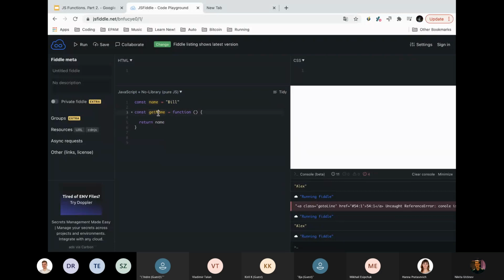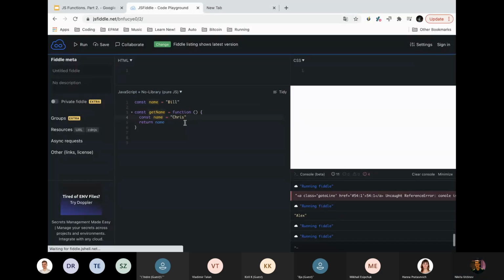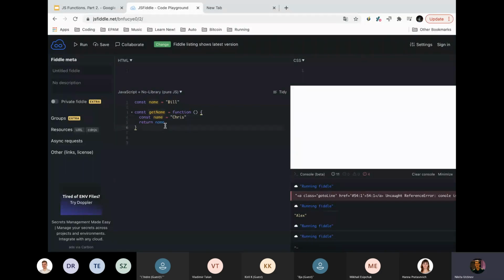Inside of the GetName function, we declare a new name variable, not in the global scope like this name, but in the local scope. Call GetName here. Log the output.